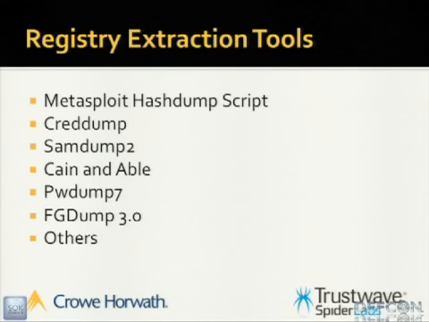Okay, so then we said, all right, cool. We know where the data is, and we know where we need to play, but we don't know necessarily how to do it. So we said, what tools actually extract hashes by reading the registry hives? And we came up with this list. We sat back and we're like, wow, these are some pretty big name tools. You've got Cain and Abel there, you've got the pwdump family (fgdump), Metasploit, creddump, samdump. We're like, all right, this is a pretty big list. What we'll do is start with Metasploit because Ruby's not too hard to understand, and we'll go from there. But we wanted to see what other tools did this, and we'll get back to that a little later.